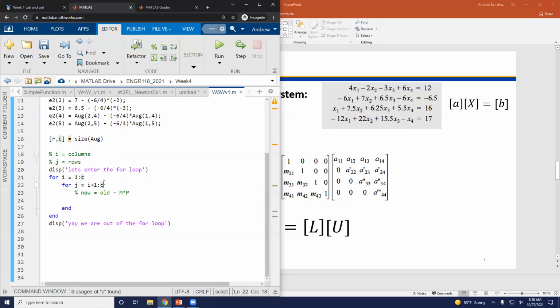Let's see. So we have I equals 1, and then row is going to start at 2, and then we're going to go 1, 2, 3, 4. I goes down and J goes. So J is going to be 1, 2, 3, 4. Yeah, that's right. So it's going to go to the right. So you need to get the rows. Actually, you're right. Right? I plus 1. Let me just double check before I do that.